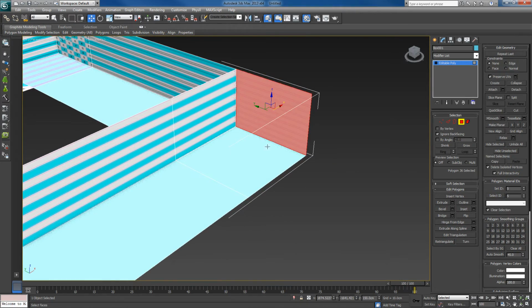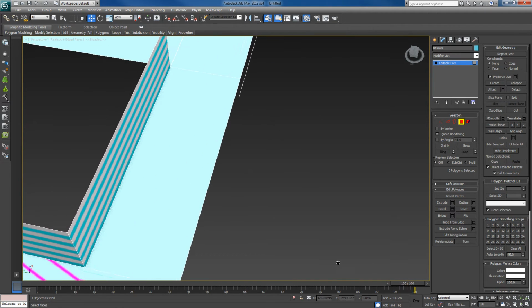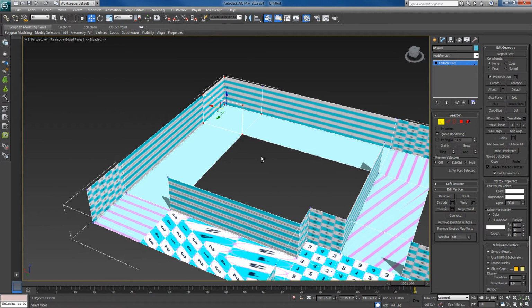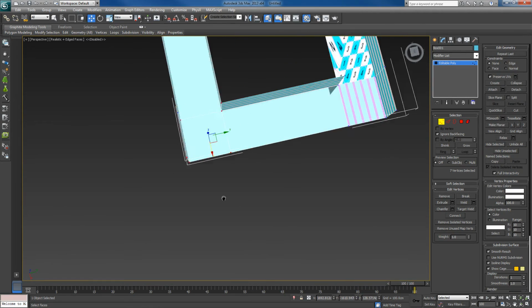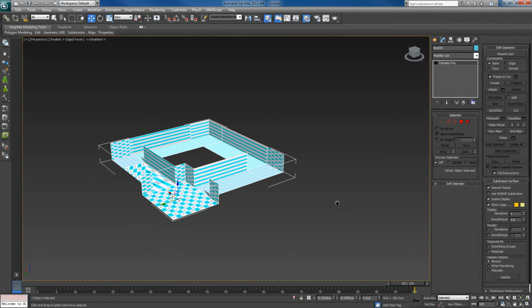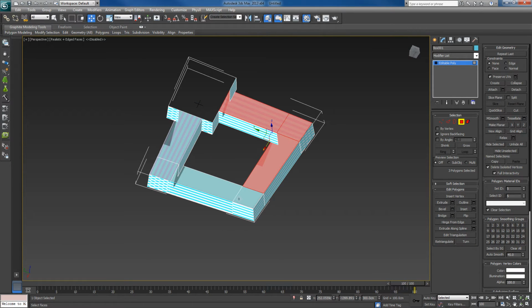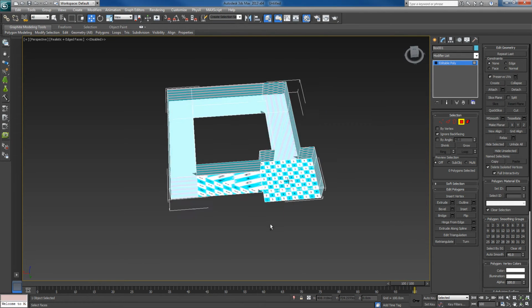Okay, so we'll leave that face in. We need to get rid of that guy. And what else do we have here? Okay, so now we need to weld in our cornering. So we'll select by vertices, do a weld, and everything snaps into place. We can certainly optimize if we wish, but as a first iteration, that will do the job that we need it to do. We need to get rid of some faces here, obviously. Exterior scene, get rid of the roofing. Boom. Okay, so we've opened up the top.